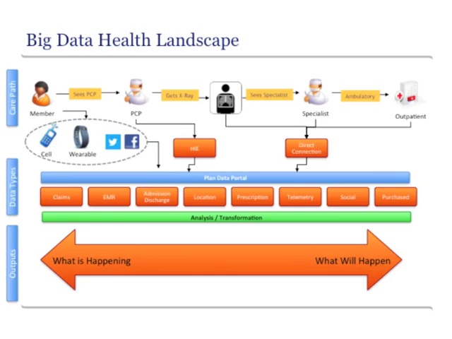We can analyze this data in healthcare and try to determine what is happening. So the latency of this data is far superior to claims data that we've had in the past. So what is happening is huge, of course. And we can also use it to look at what will happen, okay? So examples there are, maybe we could determine when people need to see a doctor prior to them even knowing they need to see a doctor based on all these data. So that's more powerful than knowing after, which is where we find out today when the claim comes in.